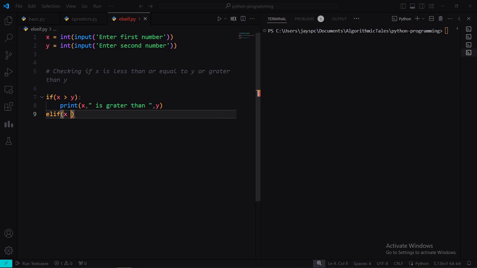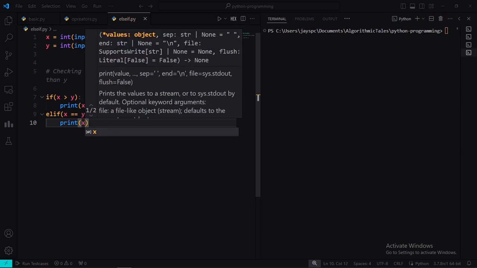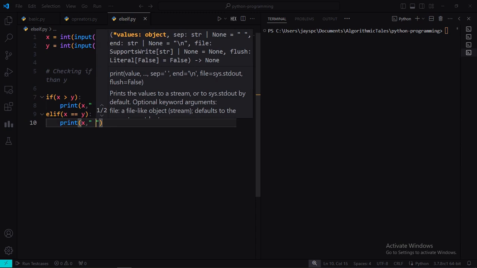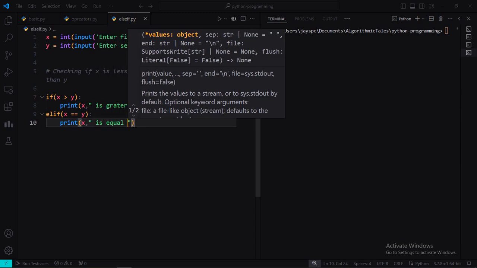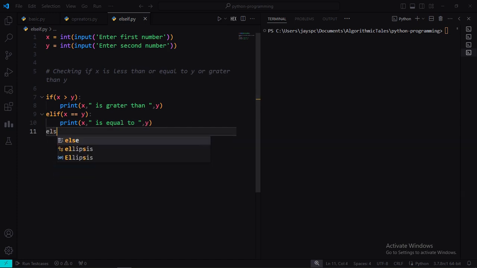So we'll say that if x is exactly equal to y, then we'll print x, never forget the commas here, is equal to whatever is the y. And finally, you don't need to write x is less than y, because it's implicitly understood that it will be less than y.